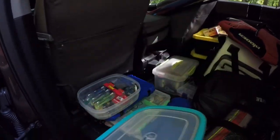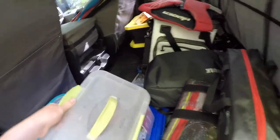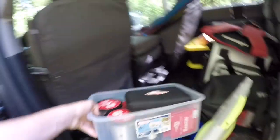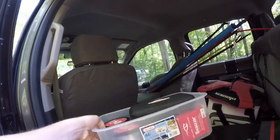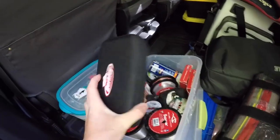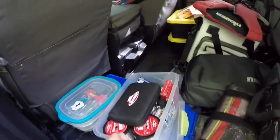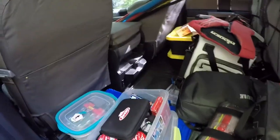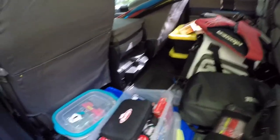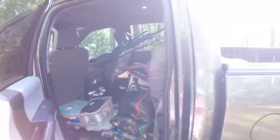This box I think I got at Dollar General — it's got a little hole in it so if there's water in it, it doesn't get trapped. Then I've got my line box — a little tote from Walmart or Dollar General — where I keep all my line, extra reels, and Reel Magic. Then there's my scale. I also keep my coal tags in there when I'm traveling, but after the tournament they were wet so I just threw them in the back of the truck.